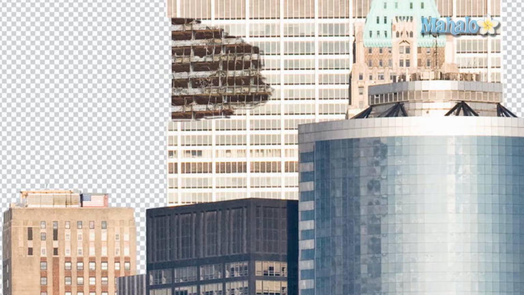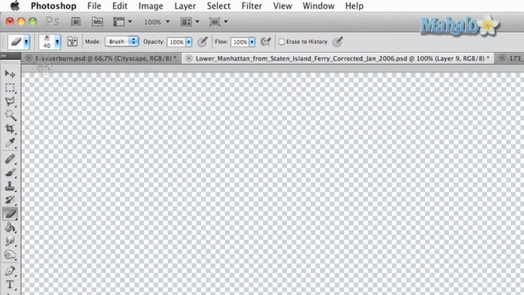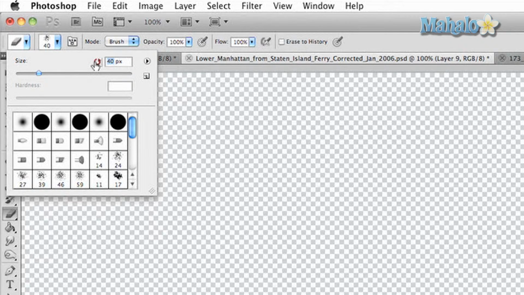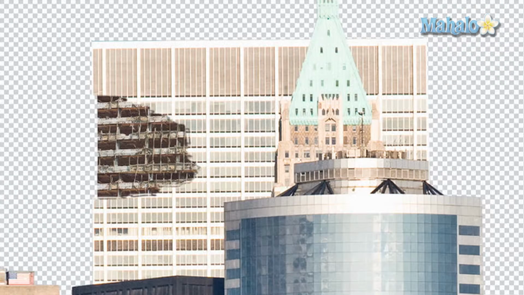Now we want to take the eraser tool and actually erase the dilapidated image so it looks like a properly destroyed building. This brush size is too big, so we're going to change it to 10 pixels. And just start going through it. Now, the thing about this is that to make it look real, you want to have a sense of controlled chaos about it. Think about the structure of a building. Think about the parts that are going to be destroyed and how it's going to affect the structure of a building. So you want to try and make it look real.